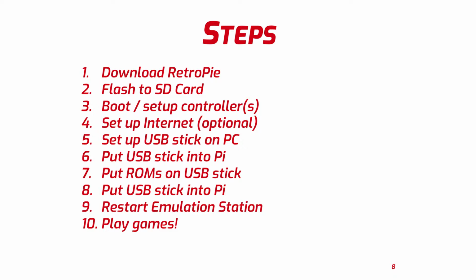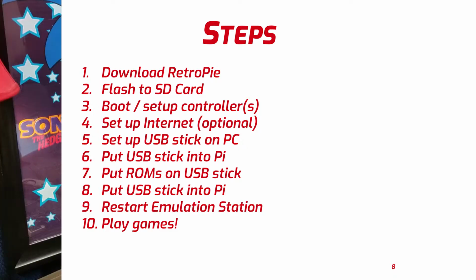Once you got them all on there, you take it back out of your computer, stick it back into the Raspberry Pi. You wait a while as it copies them all over. You restart the emulator program on the Raspberry Pi, and then everything's working. That's it. That's the whole thing. So what we're going to do is I'm going to walk through every one of those steps basically in real time with you right now.